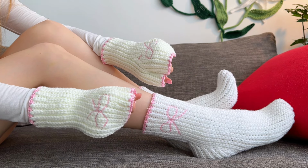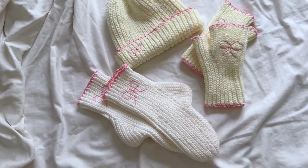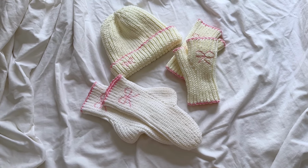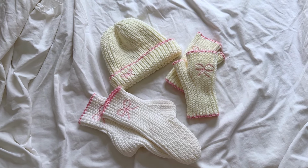And here's a little secret for those who watched until this moment. Next week there will be a tutorial on crochet beanie in the same aesthetic to complete the set.